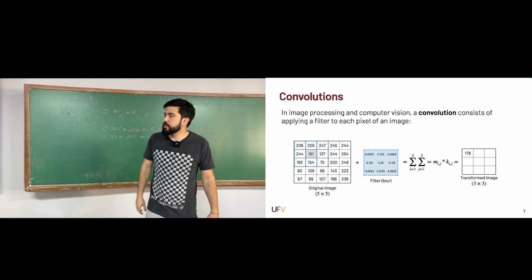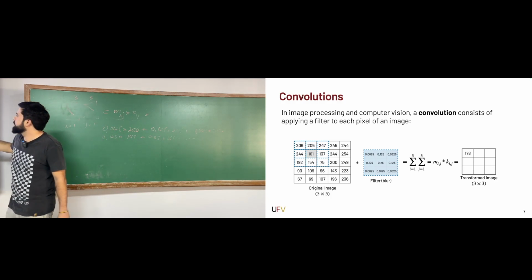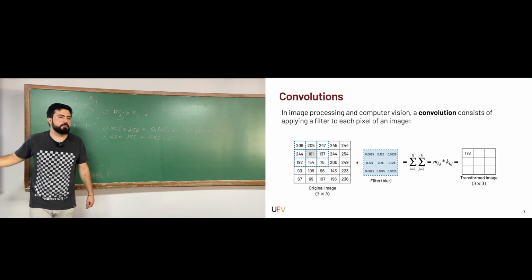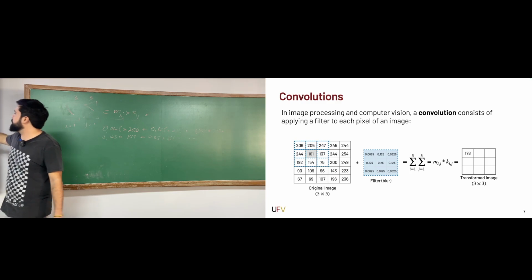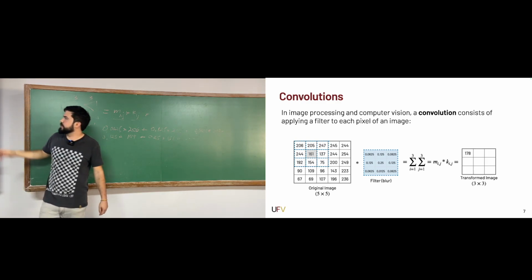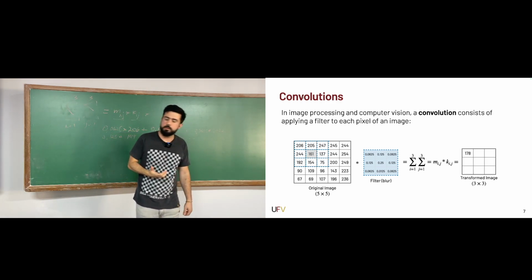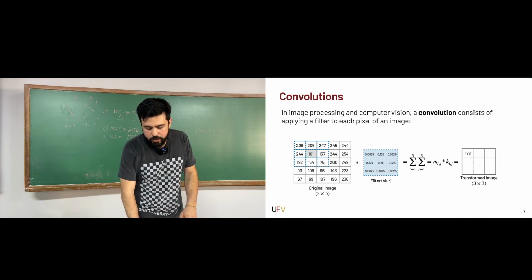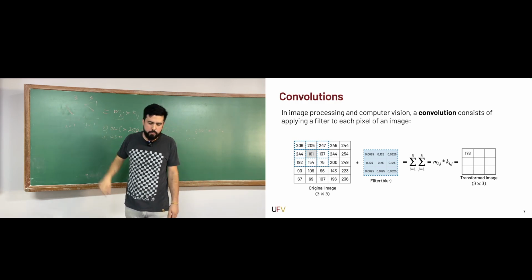And then if you do that, the first pixel of the transformed image, which as you already noticed, became smaller, right? Our image was 5 by 5, but now the result of the convolution is giving us a 3 by 3 image. And this is a property of convolutions, okay? As we're going to discuss in a minute. But let's finish this step. So the first pixel is that 161 and it becomes 178.